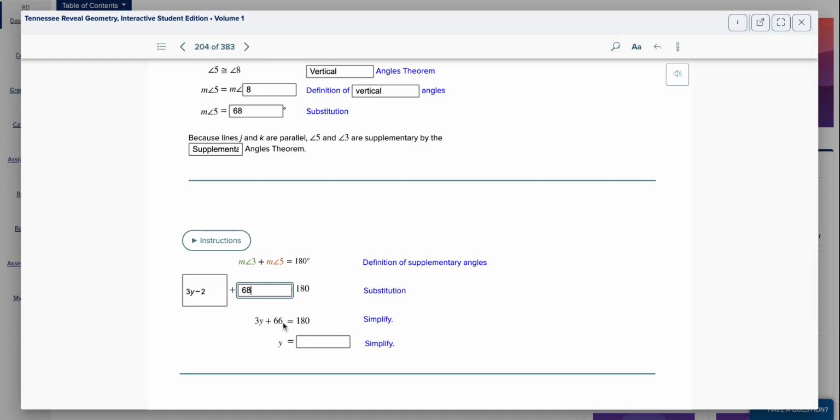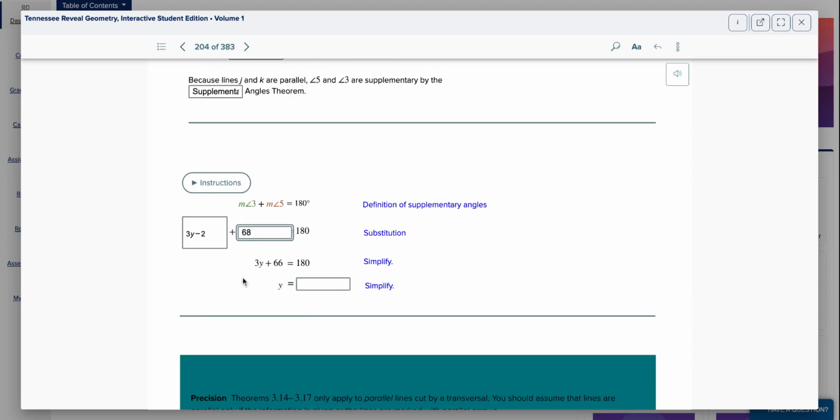All right. Okay, I see what they're doing. They are combining the -2 and the 68 as like terms. So -2 plus 68 is 66. Now they're going to subtract 66 from the other side. So 180 minus 66, and they're going to divide by 3. And let's see, I'm going to need a calculator, aren't I? 180 minus 66, and then divide by 3. All right, that's 114. The opposite of multiplying is divide, so it looks like it's going to be 38 degrees.